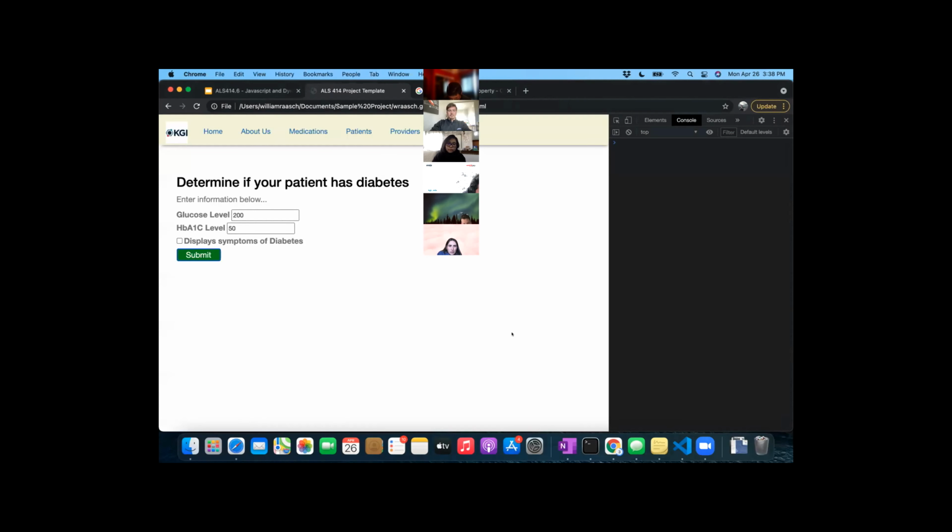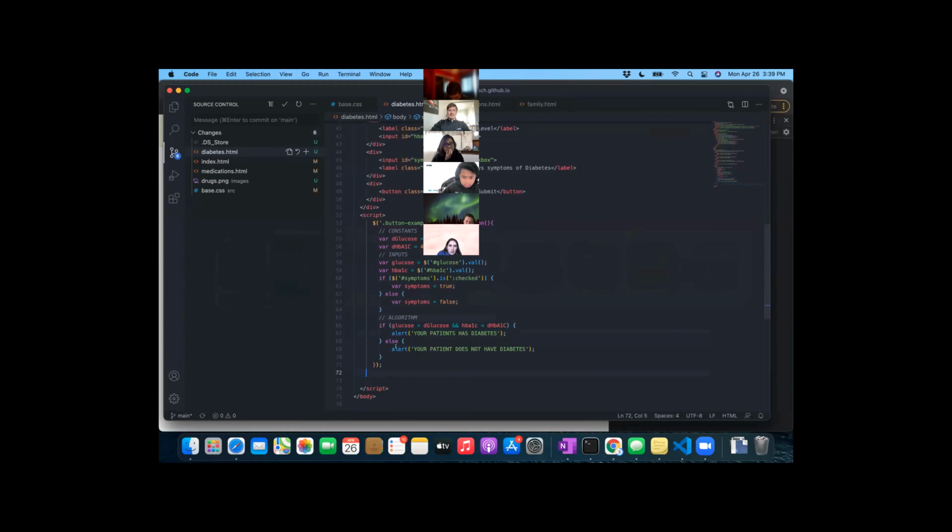So let's try that. So glucose level, 200, HbA1c, let's even make that higher, 100, submit. Your patient does not have diabetes. This would be a horrible app because this patient definitely has diabetes. So we need to fix this. Any guesses as to what I did wrong? It was a stupid slap your forehead error. How come I gave this person glucose and HbA1c that far exceeded the thresholds, but it ended up saying your patient does not have diabetes? What did I do wrong here? I'll give you a hint. It's somewhere in here.